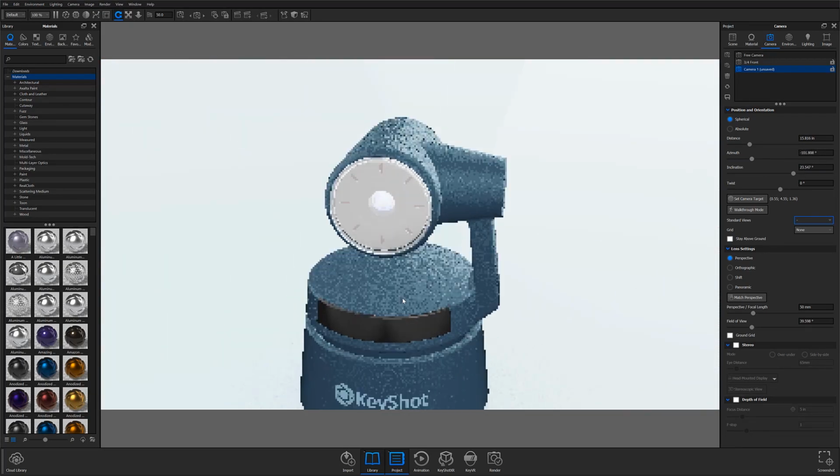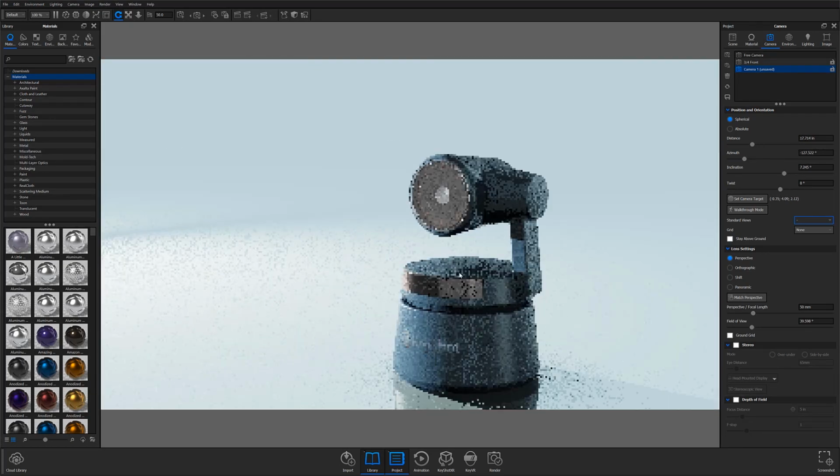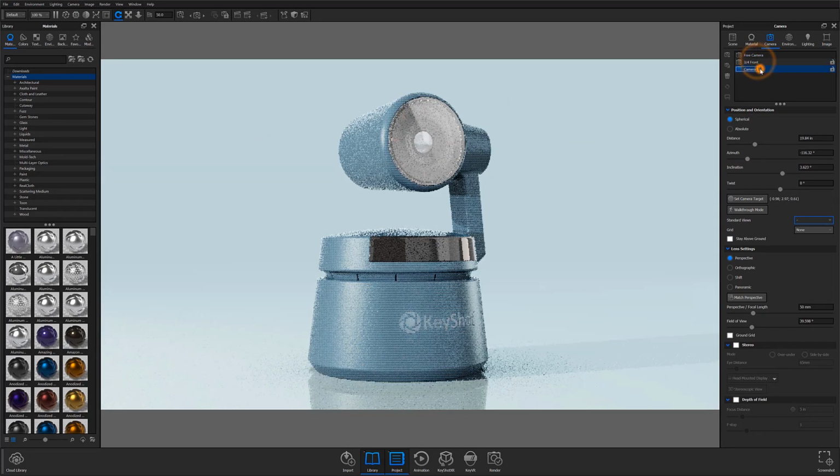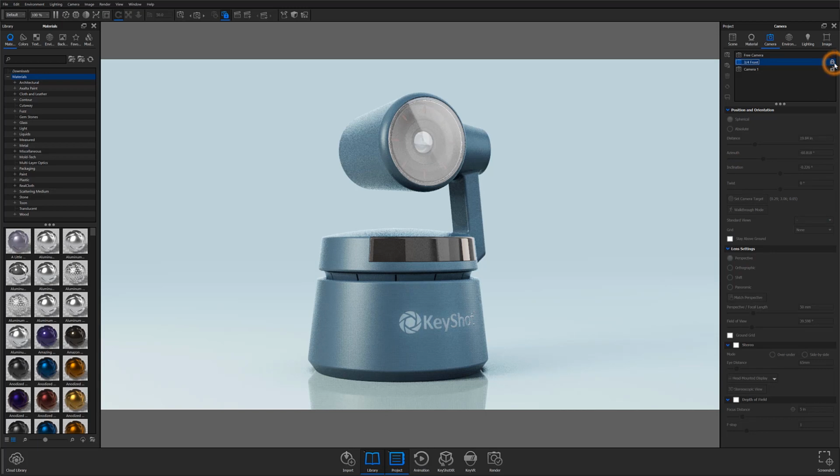A moment ago, I introduced you to the Camera Reset button to reverse unwanted camera adjustments. One way to prevent cameras from being accidentally altered is by locking cameras that you've already adjusted. Once you're satisfied with the view you've created, you can either right-click the camera and select Lock from the pop-up menu, or click the lock icon on the far right of the camera list. Notice that with the camera locked, all parameters and sliders appear grayed out, which will help prevent accidental adjustments.